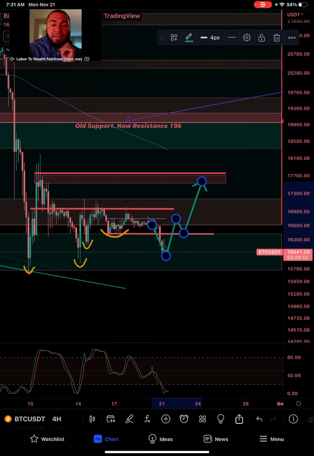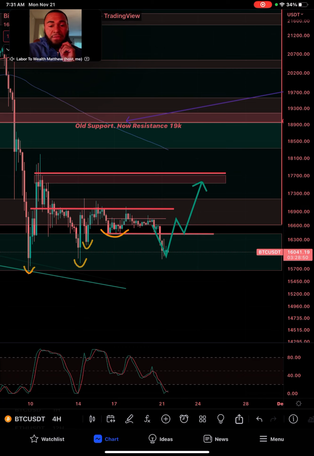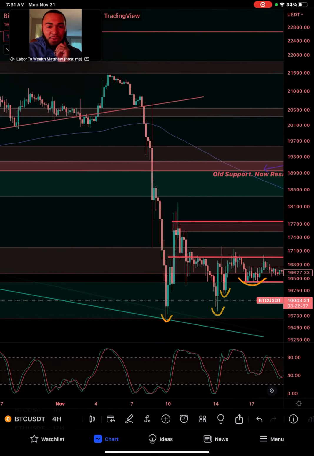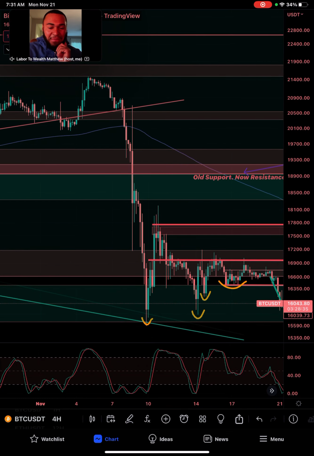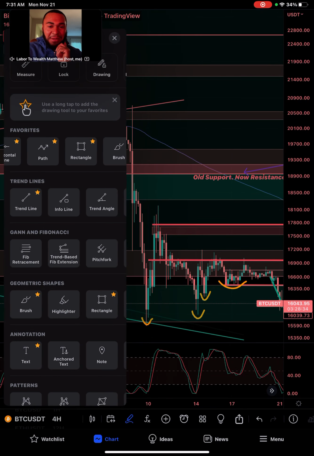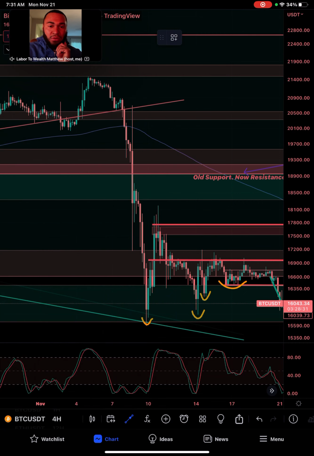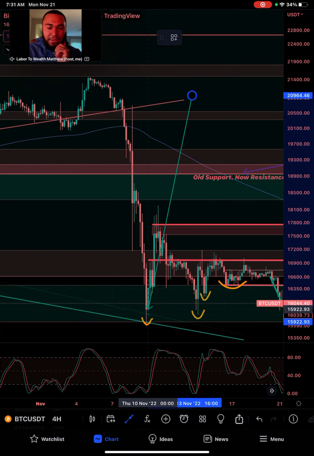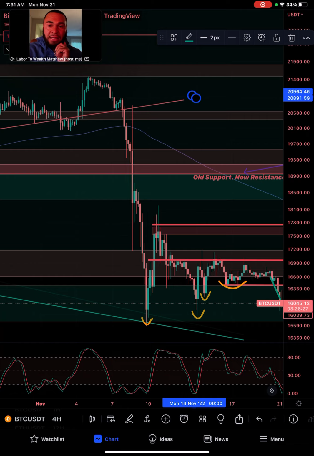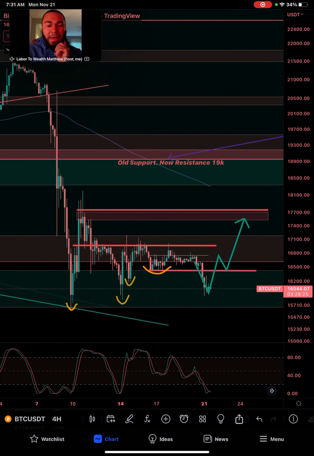Again, like I said last week, that little price suppression that we talk about, when price suppresses it can explode in one of two ways. This little downside move is not an explosion to the downside. This is just a getting-people-out-of-their-positions downside move. An explosive downside move would be something like this, guys. This right here would be an example of an explosive downside move.